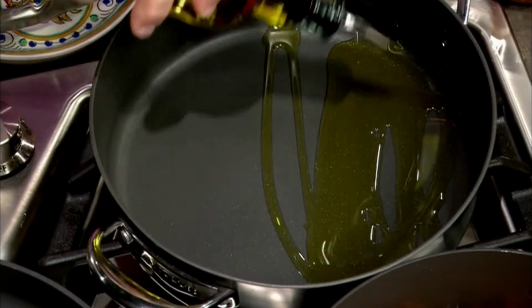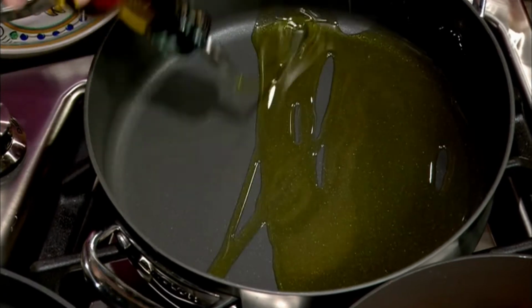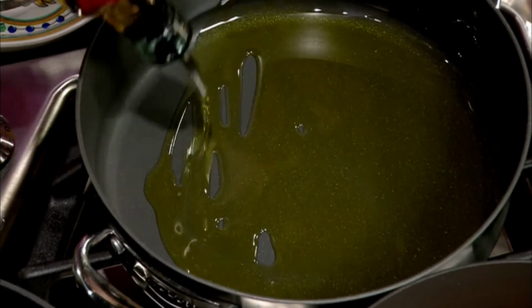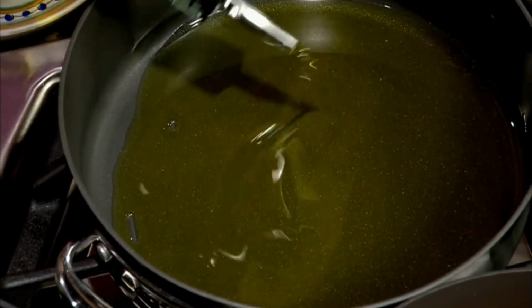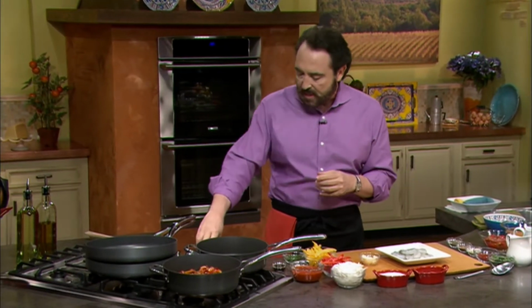So, first and foremost, we start with olive oil. Now, the amount of olive oil that you're going to put to this is abundant, and there is a reason to it. The olive oil itself will become the sauce because it's going to be imbued with all the flavors that we put in. You don't want to start with a hot pan. As a matter of fact, the process that we're going to get involved with is the stewing process. So usually what I like to do is to bring it to medium heat, so as the ingredients touch the pan, they will not sizzle. You don't want them to sizzle. You want a constant medium heat that allows for the ingredients to release their juices.